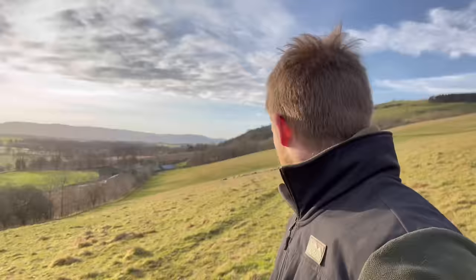Okay guys, so I'm just going to leave the sheep there in the middle of that field. We're going to open this gate into the field where they're going. So they actually have this field and the next field, so I'll have to nip over once we get them in and open up the next field as well, because they're getting both fields. Normally they would go from there right across the road, but it's just a bit too early to take them across to the other fields where they'll stay all summer. So they'll probably do between 4 to 6 weeks in these fields.